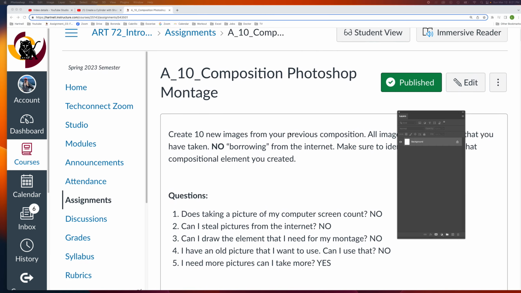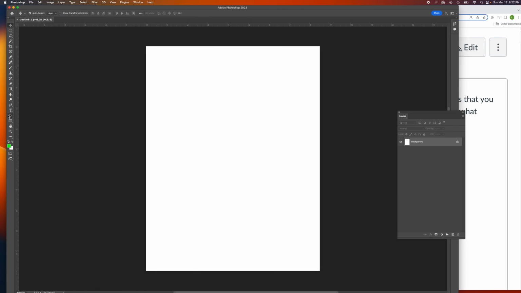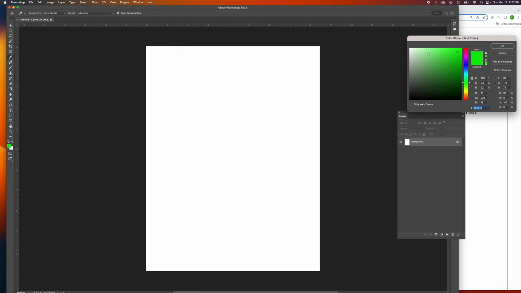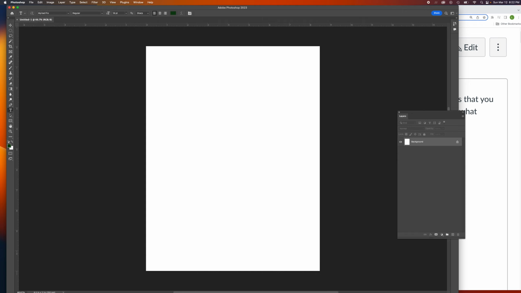Once you have your image, you want to choose text, and I'm going to put my image in the upper left corner. I want to choose a color, so I'm going to choose this dark green, and my font is going to be about a 24, so 01. The other question is, what compositional elements do you want us to do? The compositions that you want to choose is up to you.